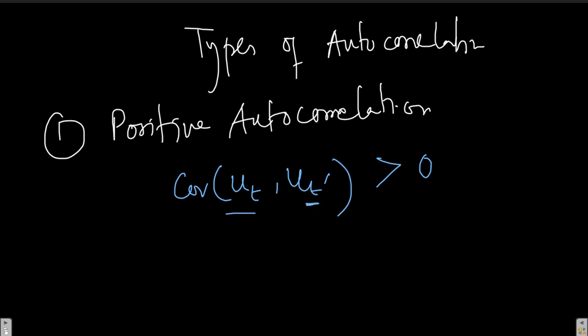Okay, so if it has to be greater than 0, at what condition will we have the covariance between two variables actually greater than 0? So if they both have the same sign, right? Either they both are positive or both are negative. So what I mean by they both are positive and they both are negative, to illustrate that, let me actually draw this.